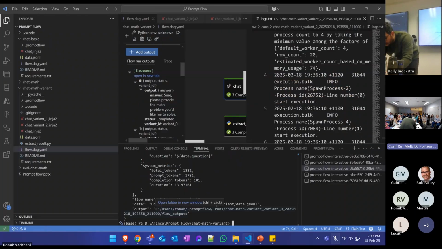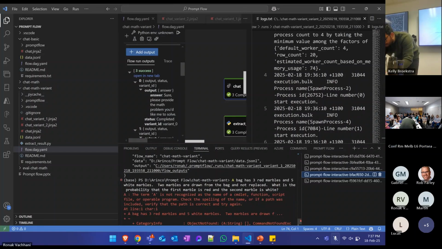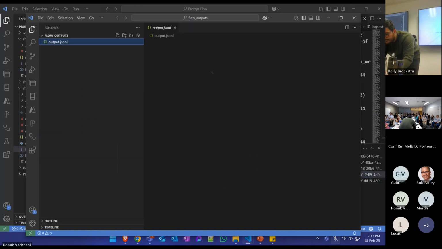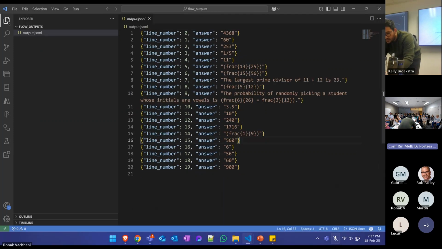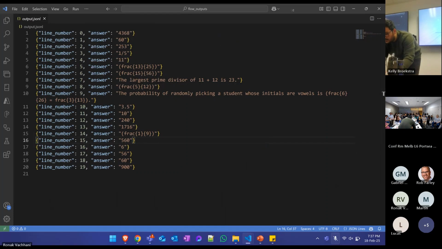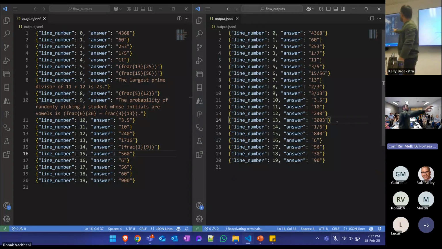And now let's look at the second prompt. Now this is the second prompt. If you look at this one aside this one, you can immediately see the difference. Line number 6 says fraction 13 by 25 or whatever. I don't like that format, but this one is nicely formatted, exactly what I want. And on line number 10, it says the probability, whatever. I just wanted the answer, not explanation, but it failed because I didn't give it enough examples. But this one is better.